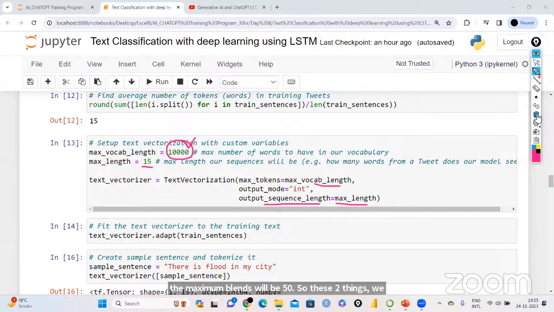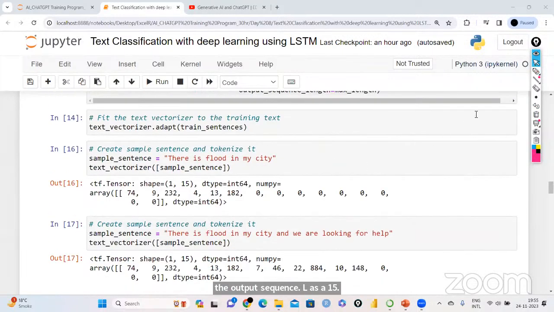Now if you convert any sentence using this text vectorization approach, then for each and every sentence you will get an output sequence length of 15. For example, let's check with the same sample sentence. I have applied the text vectorizer. Now you can see, guys, up to this point we have a vector representation for each and every word.